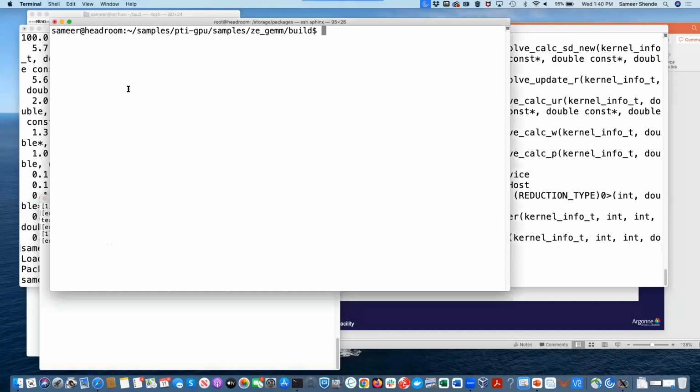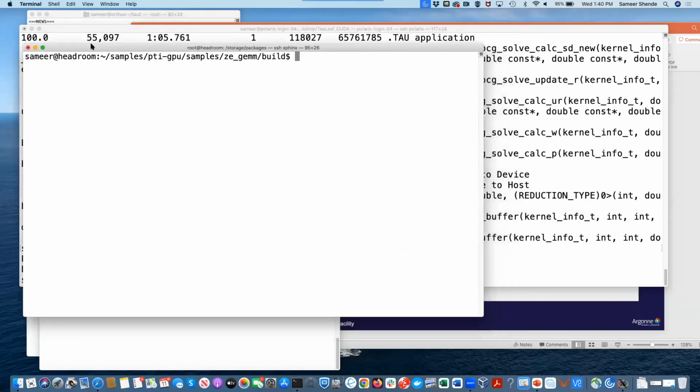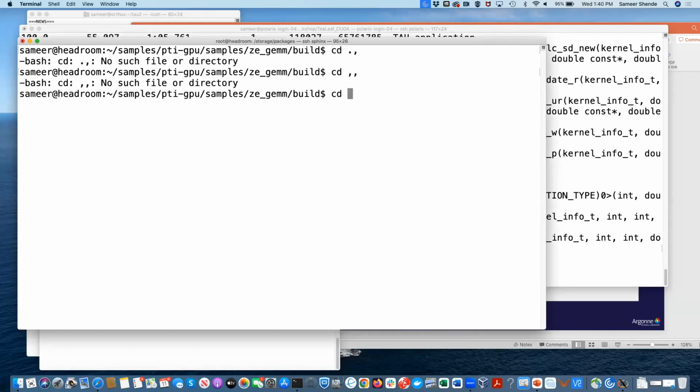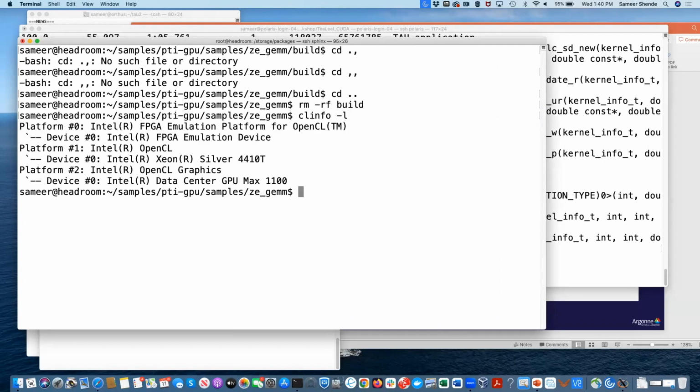Let me quickly show you an example of a configuration on an Intel GPU. If I say clinfo, you can see this is the Data Center GPU Max 1100.